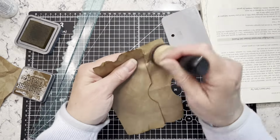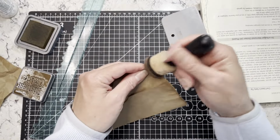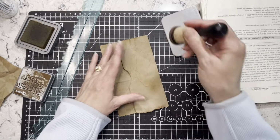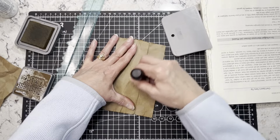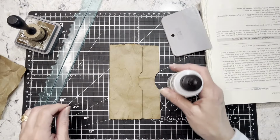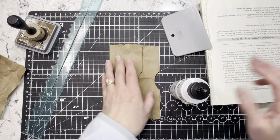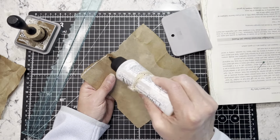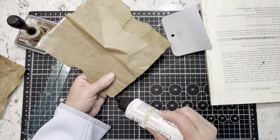So yeah, these probably aren't going to be earth-shaking to anyone, but look at the stuff you get in the mail that you might normally throw in the trash. I love this brown packing paper for a million things. You can use it to cover journals, like if you were using the manila file folder and you wanted a more grungy look, you could use this to cover it because it's nice and thin. It's not so super thick. You can get the really thick craft packing paper too, and that's great if you want to make a cover out of it itself. I don't know how much of this is actually going to meet up with the top part because it's all torn. But it'll hit somewhere, right?